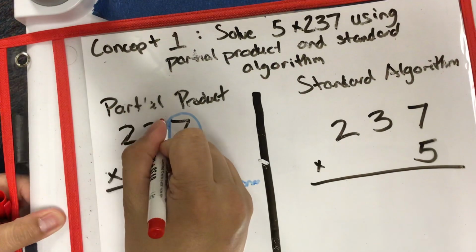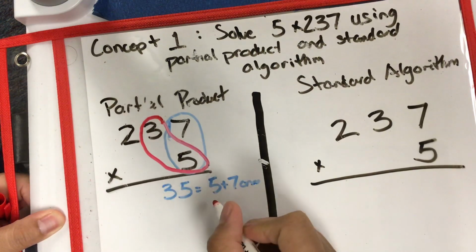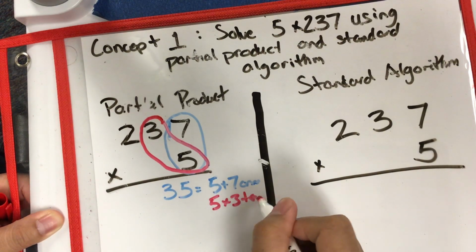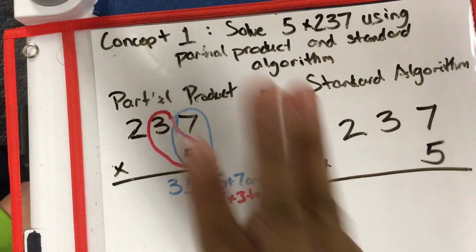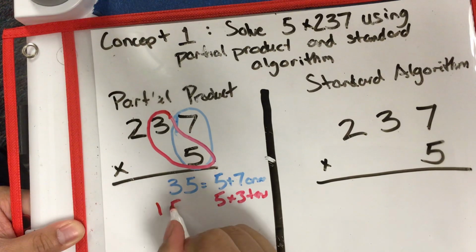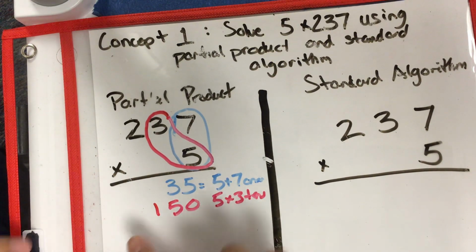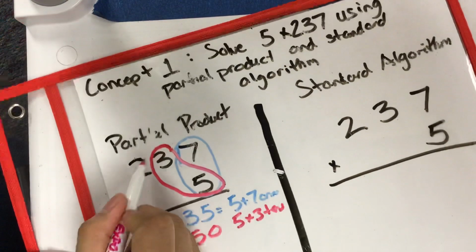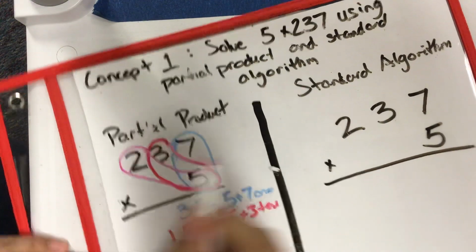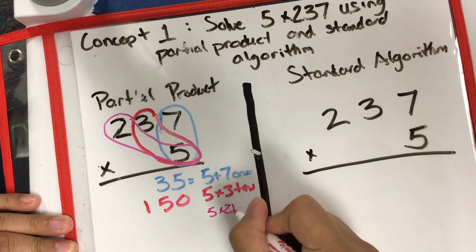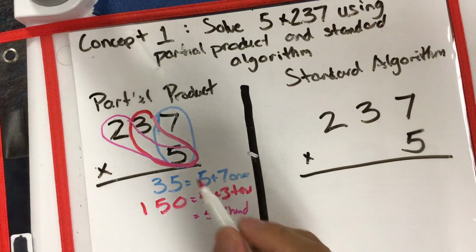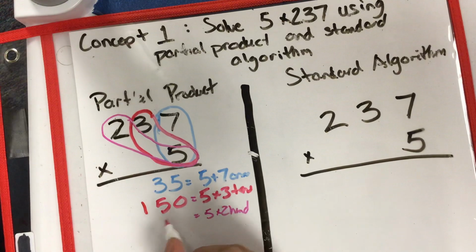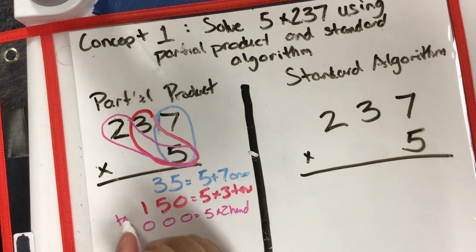If we do this next group right here, we know 5 times 3 tens is going to be 5, 10, 15 tens. And 15 tens is going to be 150, because remember, it's 15, and then a ten is a 0, so we just add the 0. And then we have our 200s. So if we do that part next, we have 5 times 200. Now 5 times 2 equals 10, and hundreds have 2 zeros. So if we have 2 zeros, we have 1,000.